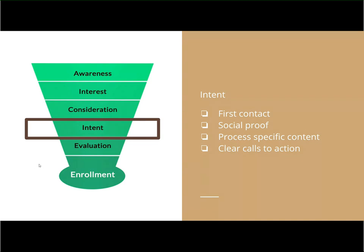Speaking to the intent phase — this is the first phase where we might possibly hear from parents, but they still tend to be kind of at arm's length from us. For me, all of these — if you look at the funnel — the ones that last the longest are at the top. Awareness, interest, consideration, it keeps getting shorter and shorter in terms of time length. Now they're looking for ways to validate their choice that you may be an option for them. Things like social proof — whether that's reviews on local websites, testimonials on your website, or a case study about why another family chose your school and what their experience is — that is the stuff that really works well.